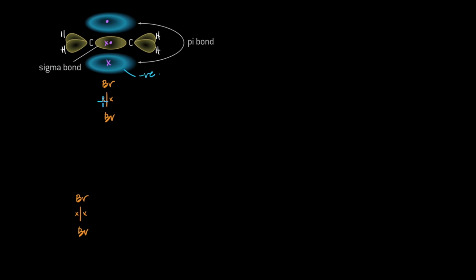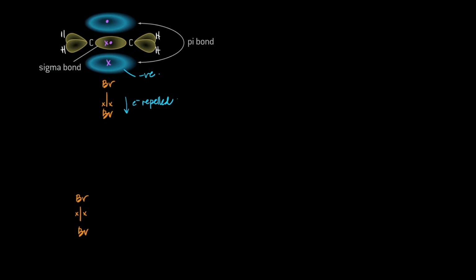And when it's negative, what do you think it'll do to the electrons right here? The electrons get repelled towards the bottom. And when they are repelled towards the bottom, this happens. You see, they move down towards the bottom Br. And when they get repelled towards the bottom Br, which of the two Brs now has more electrons?